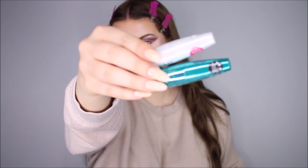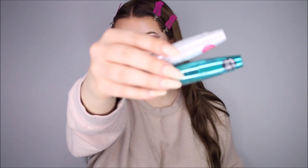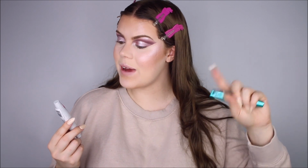Okay, we're going to move along and I'm going to try out this Technic Lash Primer and Waterproof Mascara. The Lash Primer says it has added coconut oil, vitamin E and panthenol. I've definitely heard about panthenol before, but I'm not quite sure what it is, but I guess it's something good since they are advertising that it's in it.